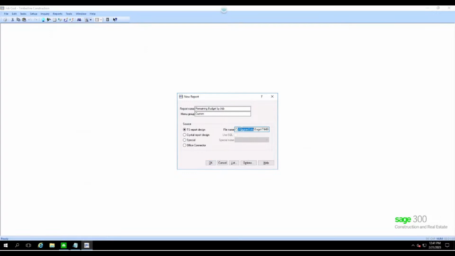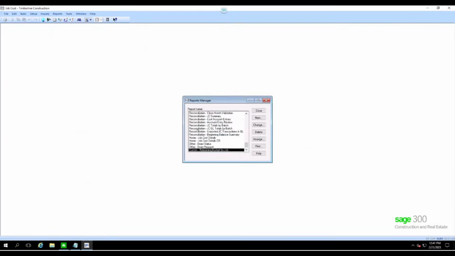But if you're working in your own environment, you almost certainly want to see 2 backslashes there. If you don't see that, you're probably not inputting it correctly. You can always reach out for assistance to Bangert, to Sage support, may be able to help with that, etc. Once we have that file path set, we'll go ahead and click OK. We'll see that it has been entered into this list, and we'll click close.